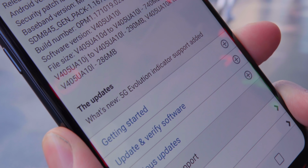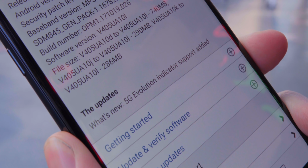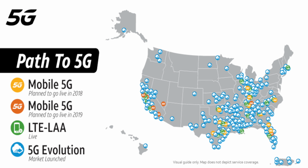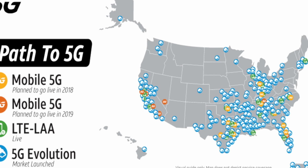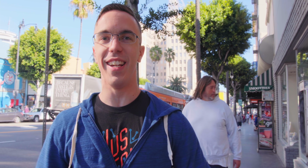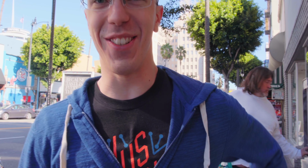Now this should theoretically show 5G. The main issue is that there's not 5G service here at the office. So the next step is to track down 5G so we actually can test to see, even though it's probably going to be the same. This isn't going to be a definitive test, but all I want to know is this: does 5GE make any difference whatsoever? So after taking a closer look at the 5GE coverage areas, one of the major spots that they do have listed is Los Angeles.